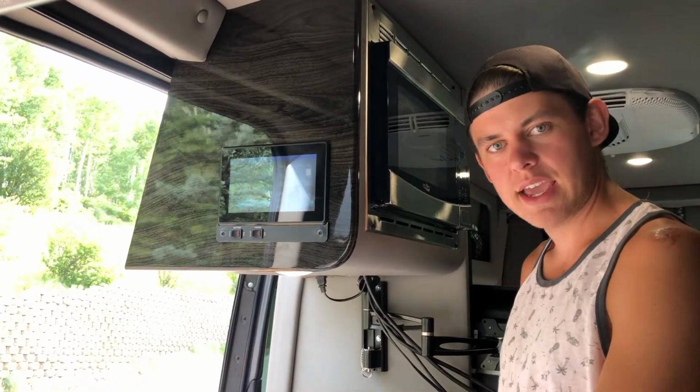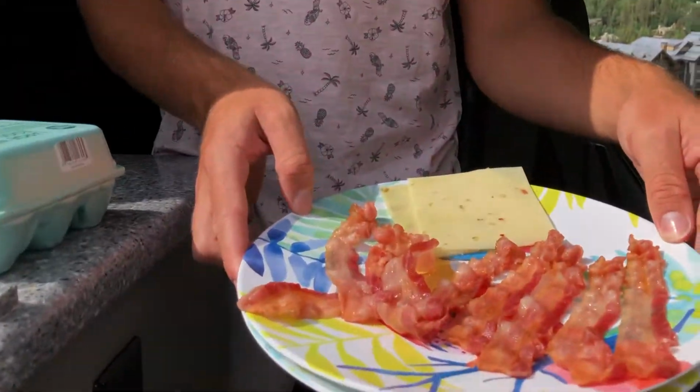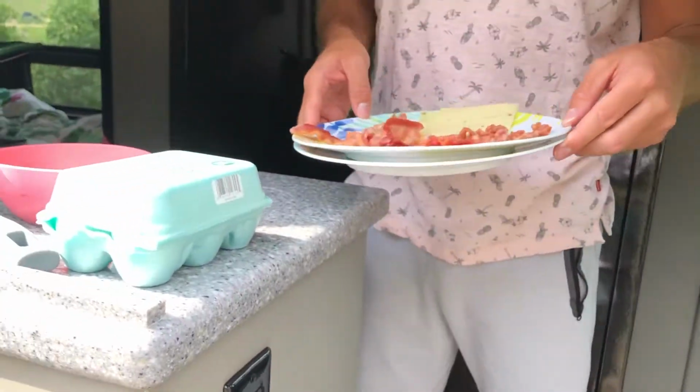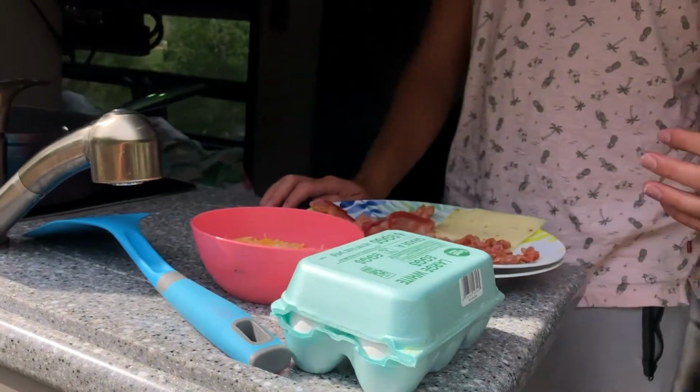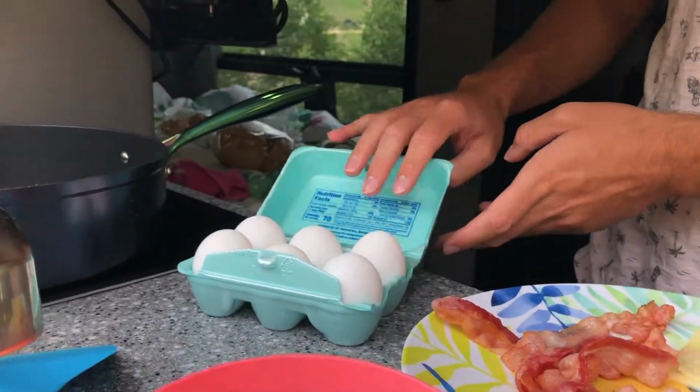So we'll just let that get crispy. Now, can you even believe bacon that looks like that came out of a microwave? Next, we'll start the best part of the sandwich, I think, and that's the eggs. So now we're kind of gonna make this like an omelet.